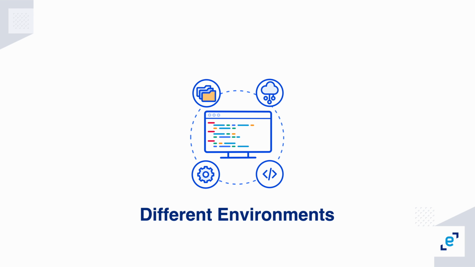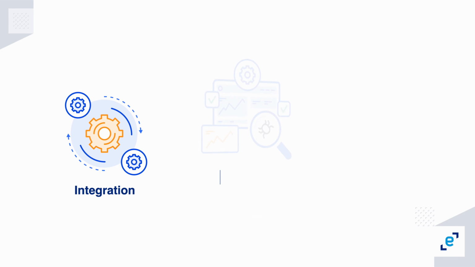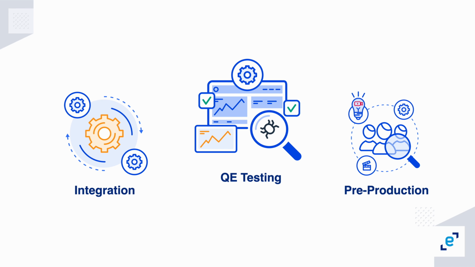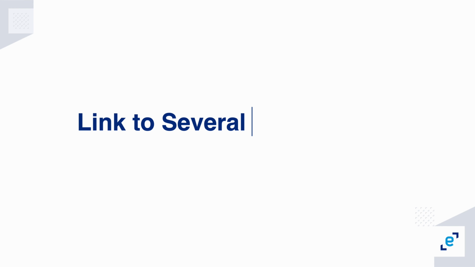Sometimes we need to work with different environments for a given project or to switch between a few ones. It could also help a team to separate the responsibilities on different steps of a process, such as integration, QA testing, and pre-production. It can also be a game changer to be able to switch between different versions of a given application, as in such scenarios, separate environments become a requirement. Later, we can link those environments to several ENT profiles and use them accordingly.